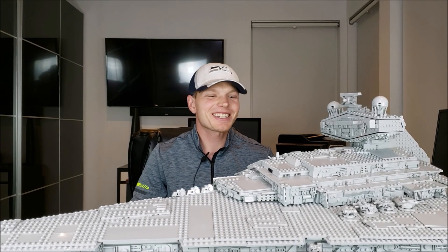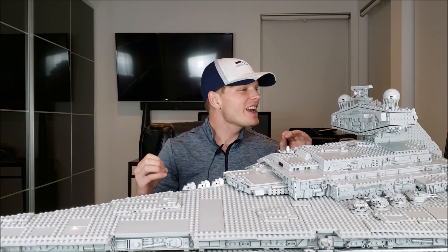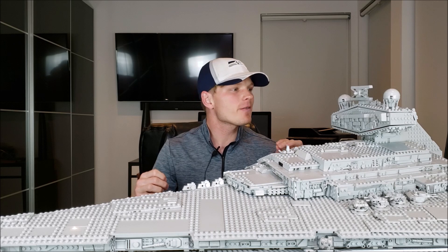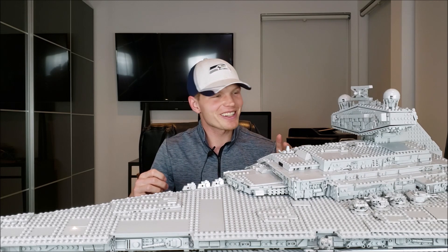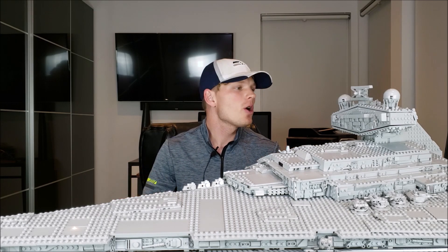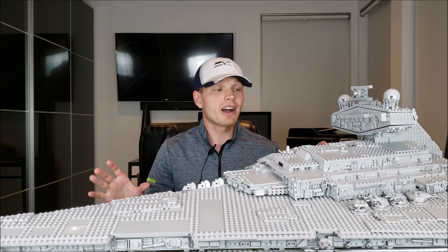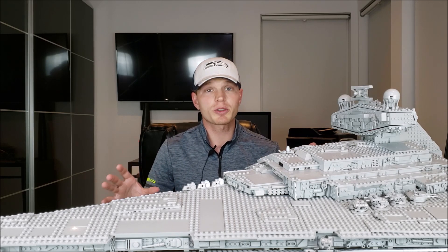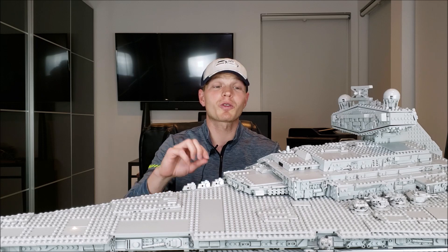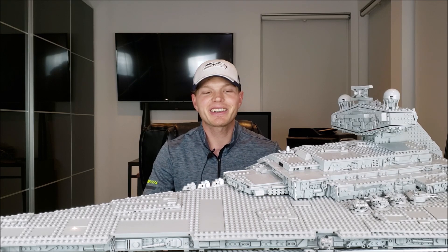What is going on Lego maniacs, it's Tyler here, and today we're finally reviewing the 75252 Imperial Star Destroyer Devastator. This set has 4,784 pieces, we'll get into the minifigs. It came out in 2019 and retailed for $699.99 US or $849.99 Canadian. It took hours to complete and there are over a thousand steps, so it is absolutely massive.